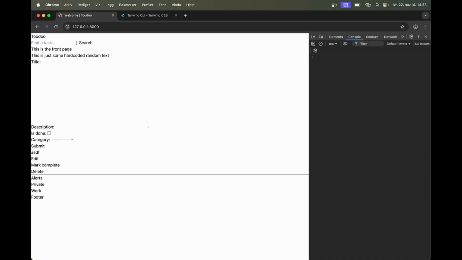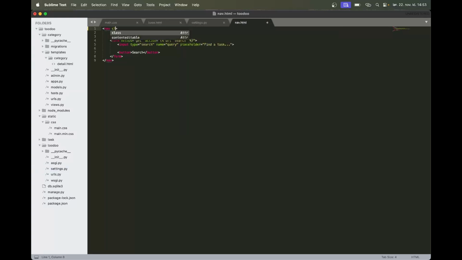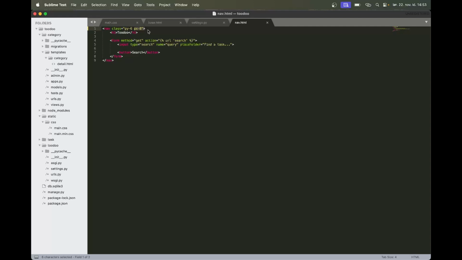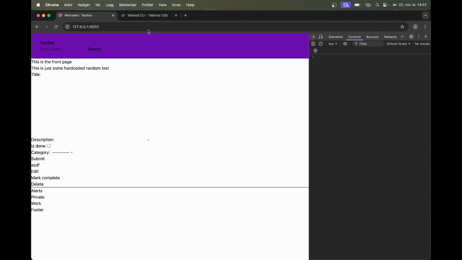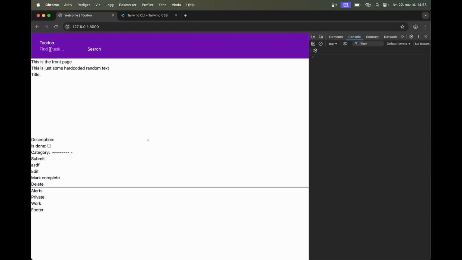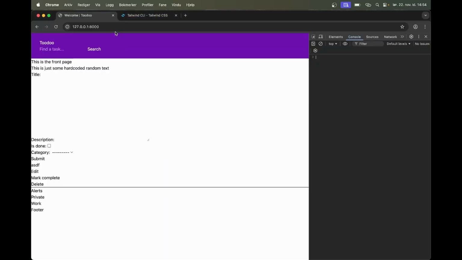Now we can do some changes to the menu to make it look a little bit better. So if I just open up nav.html, I can add a class attribute and say py-6 and px-8. This gives spacing in the vertical direction and the horizontal direction. It's a little bit clearer if I add the background as well. So bg-purple-800, refresh. And maybe we should also set the text to be white, so it's a little bit easier to read what's in here. We can make this a little bit larger by saying text-xl, refresh.